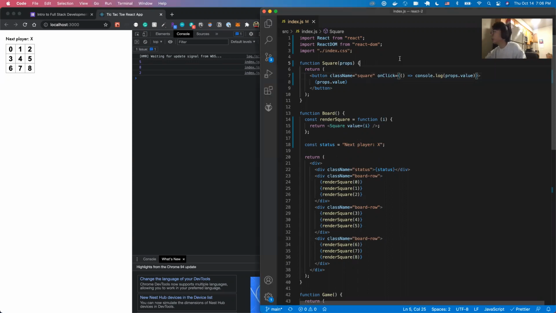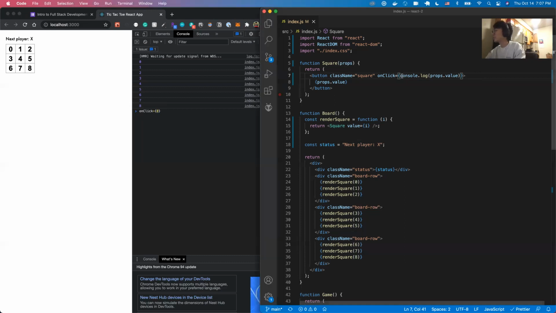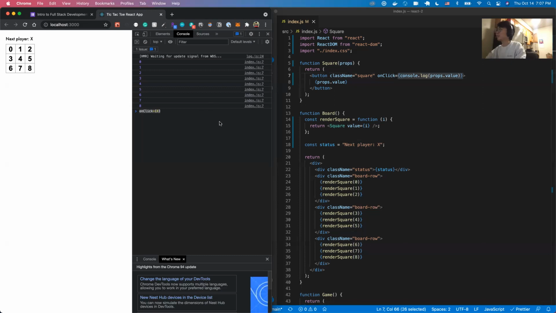So essentially, if we directly do console.log, as you can see, it logs all the values. And when you click on the button, it doesn't log anything anymore. This is because the onClick right now is kind of like this. It will just be like 0. This is what it is not. It's not necessarily that. It's whatever strange thing is being returned after console.log, but it's essentially something like this instead of a logging function.